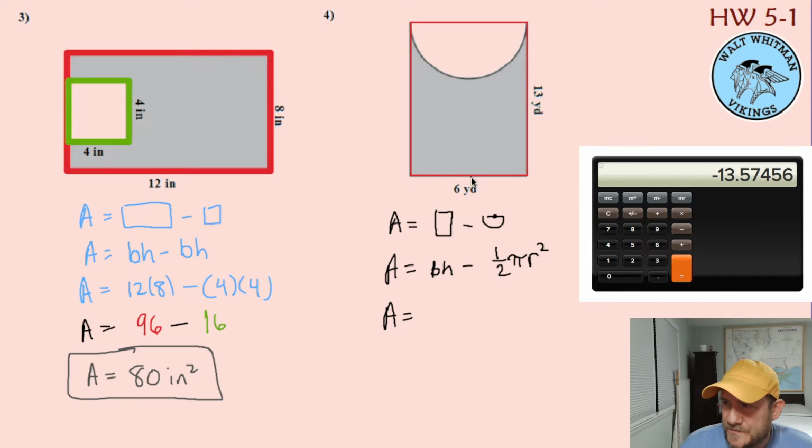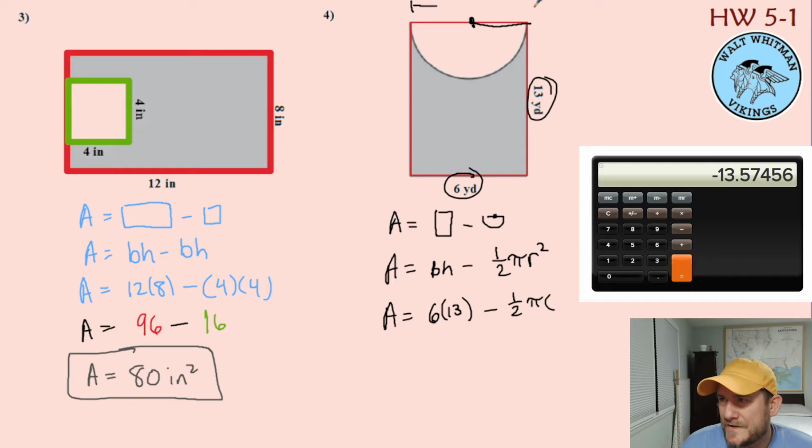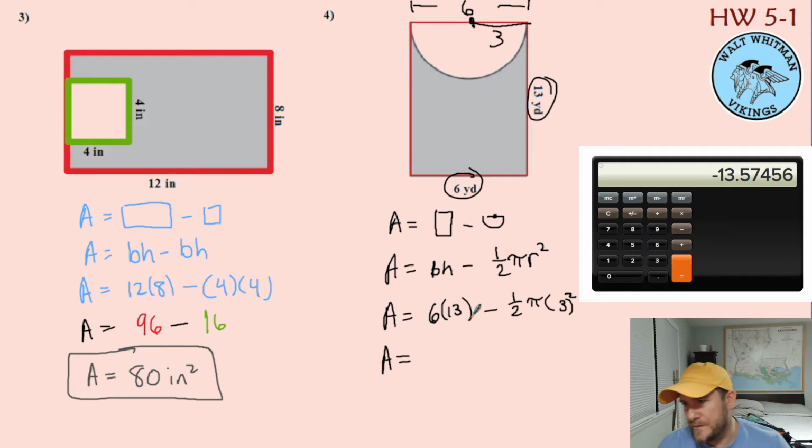So now the dimensions of my rectangle are 6 by 13. And then the only dimension I ever need for a circle, or even a half circle, is its radius. So we can find this radius by remembering that this entire dimension is the same as the 6 from down here. So that whole thing is 6, and then of course the radius chops that in half. So that radius must be 3. Okay, so again, if you're trying to give me the exact answer, well then 6 times 13 is 78.